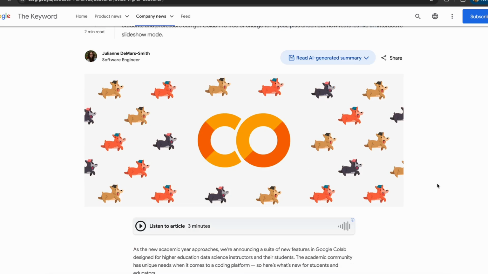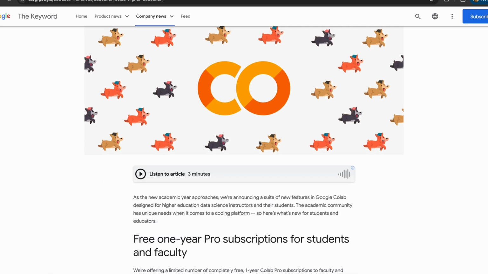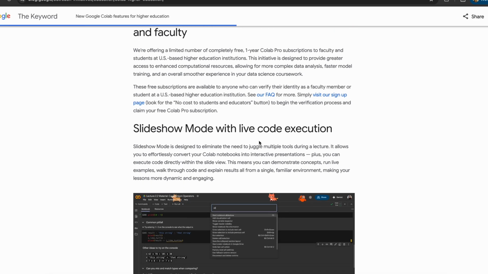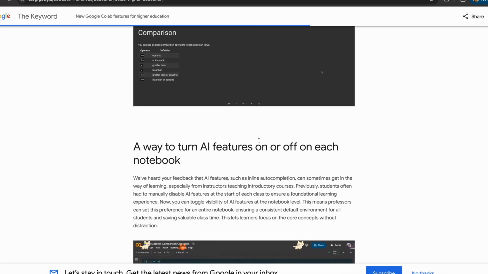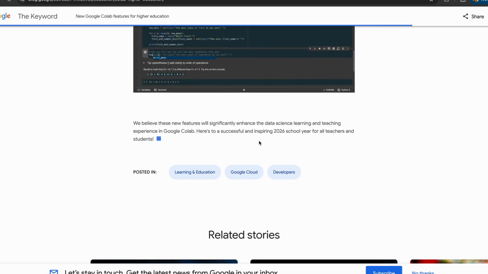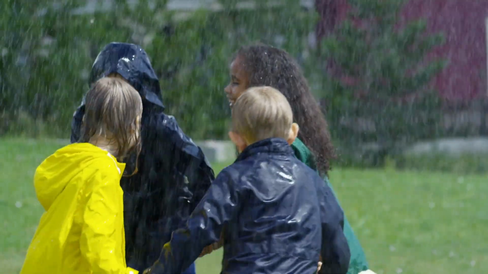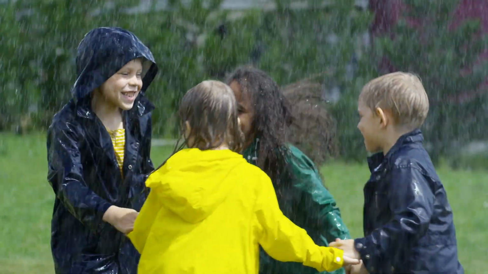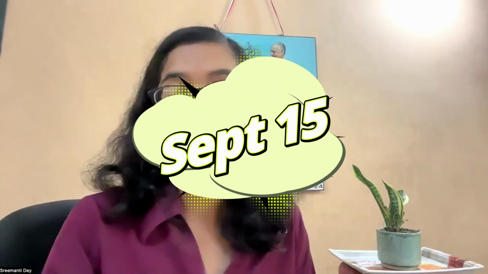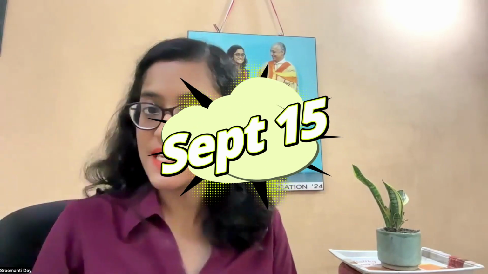They are also giving Google Colab Pro for 1 year, which is awesome because you can access GPU for longer durations. You can access Gemini 2.5 Pro, which is an excellent model, and all of it completely free. So this is a huge step for students in tech, research, design, and beyond. But there's one catch: you need to apply by September 15, 2025, and the link is in the description.